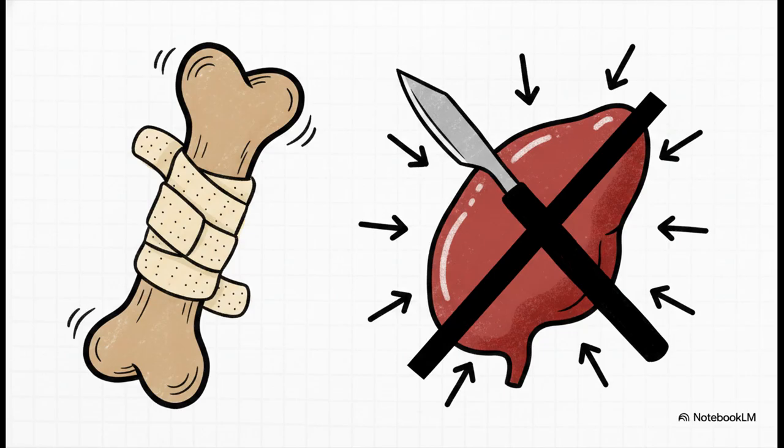Of course, beyond these highly targeted therapies, we still have to treat the patient's immediate, day-to-day pain. Supportive care includes strong analgesia for those excruciating bone crises, along with bisphosphonates for the bone disease. But what about a splenectomy? Actually removing that massively enlarged spleen used to be much more common, but today, it is strictly reserved as an absolute last resort. Why the shift? Because without a spleen, these patients face severe, long-term infection risks from encapsulated organisms. The goal now is to shrink the spleen medically, not remove it surgically.